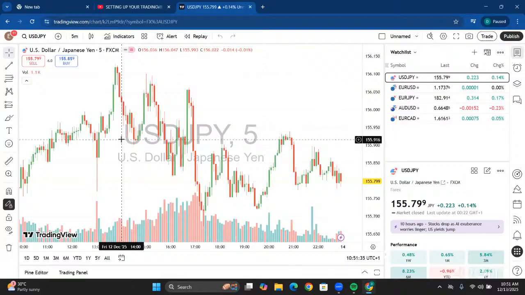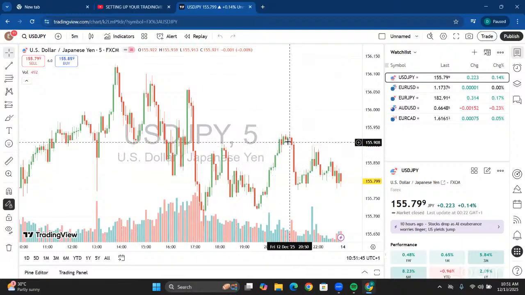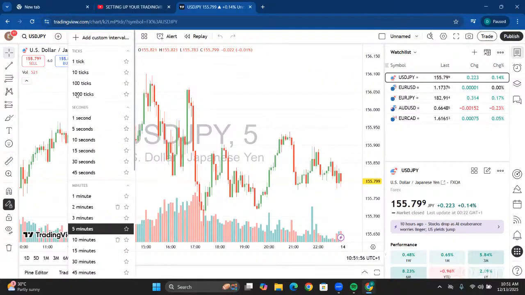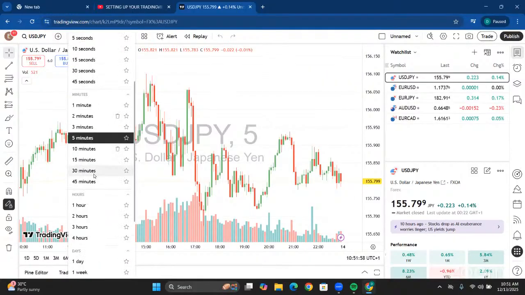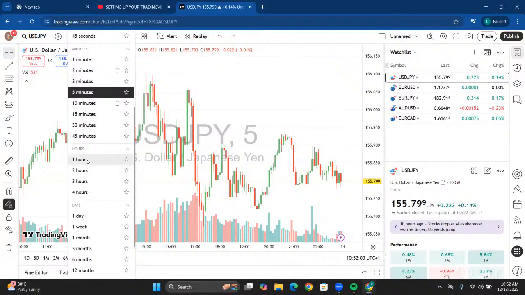Don't get confused. Don't let it scare you. I'm going to walk you through the process every step of the way. Right, so the first thing you want to do at this point, ladies and gentlemen, is come to the top left corner of the screen, where you have USD JPY, there's a plus icon there, and then you have 5 minutes. Turn that 5 minutes to 1 hour. Look for 1 hour. Scroll down, this is 1 hour, boom.